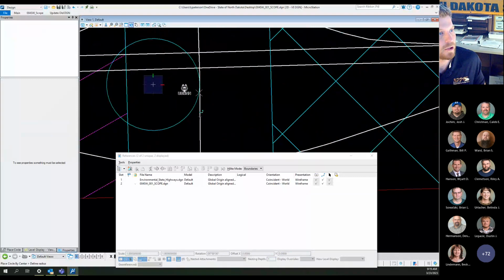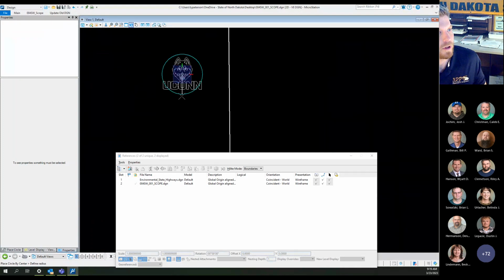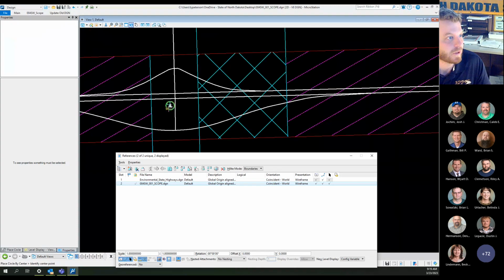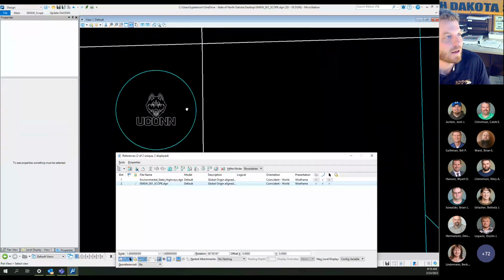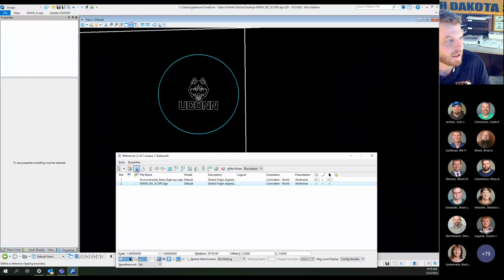I want this light blue line, and I'm going to put it around, let's say, right there. Now I'm going to clip out that reference so that I'm just referencing this area into that larger area. I'm going to make sure this is highlighted in my reference, hit clip reference, and you should have a toolbar that comes up.